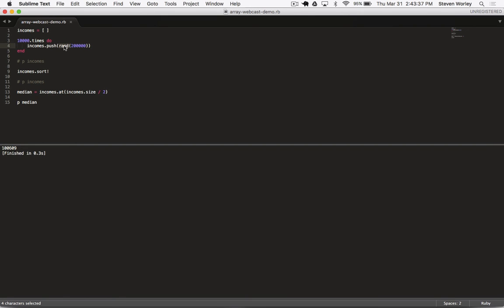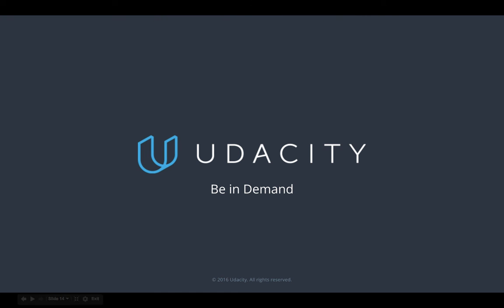So it's going to be different every time. But that just gives you an idea of how quickly Ruby can perform tasks that would take a human a very long time. So there you have it, a very simple example of how using arrays in Ruby can make data analysis much more efficient than if you were trying to do it by hand. Hopefully that gives you a better idea of arrays and how their indices work and some of the methods that you can use. I encourage you to try out some different methods that you find in the Ruby docs and see what you can do.